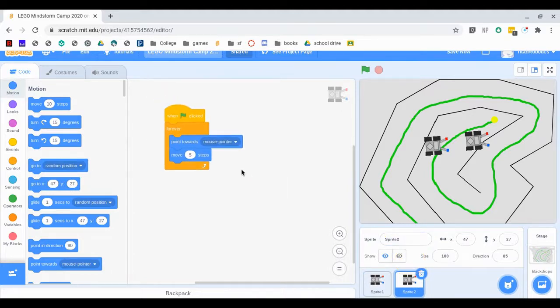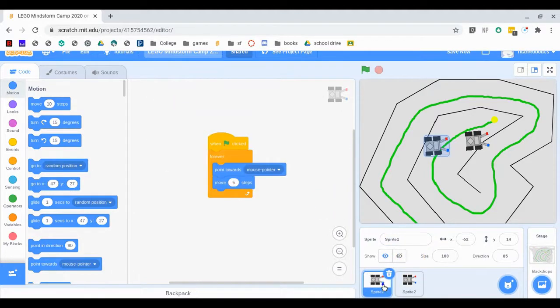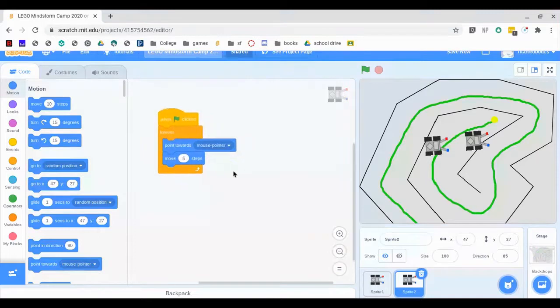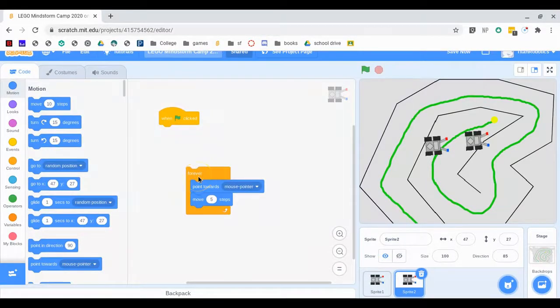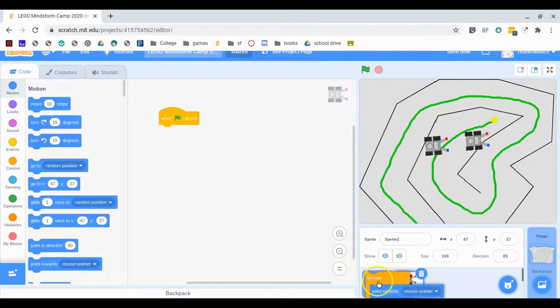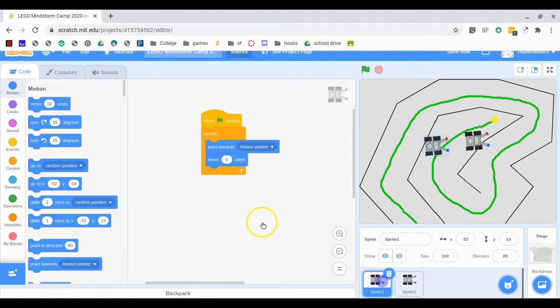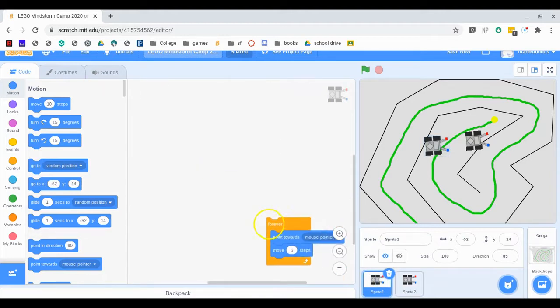If we look inside, we can see that all the code in the first sprite has also been duplicated or copied directly. If something gets messed up, you can also easily copy and paste your code by dragging it from your first sprite to any of your other sprites, like this. And so if we look in our first sprite, we can see that that code has been brought over.